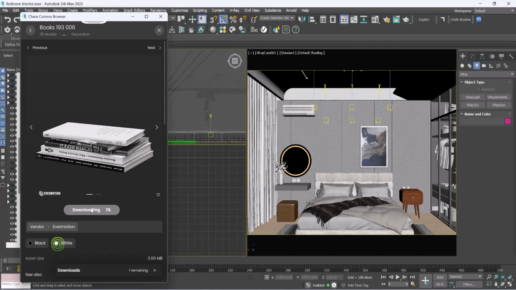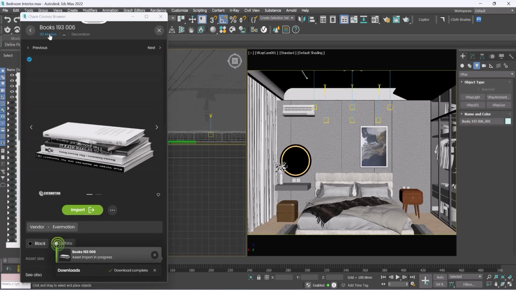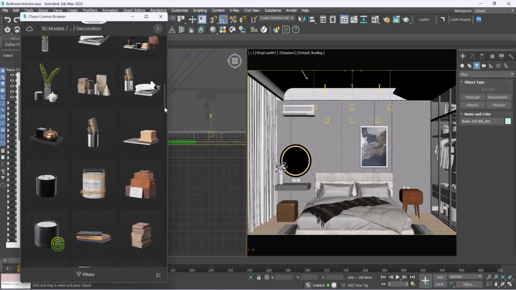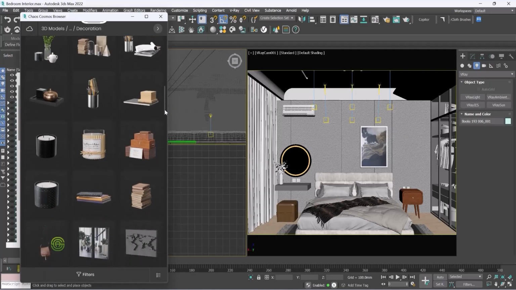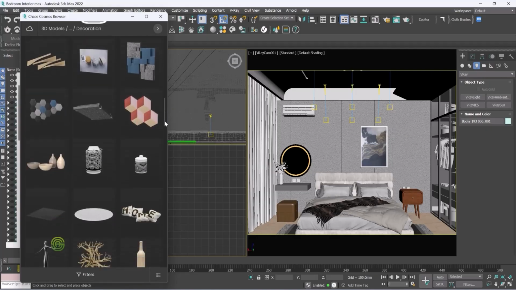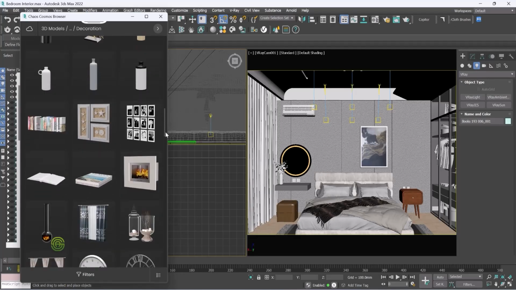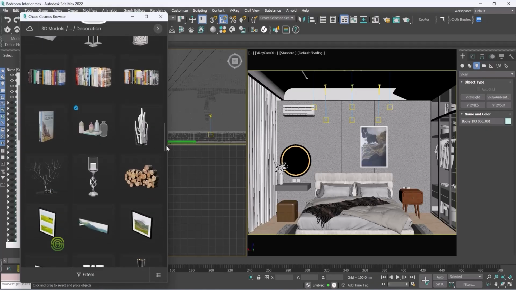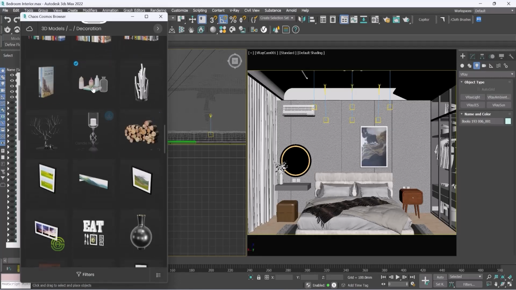and place in the 3ds Max file. Just click on enter and after that again go to the decoration. Here we'll download another file, so we'll download this one.